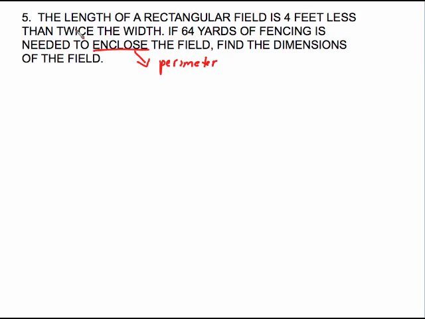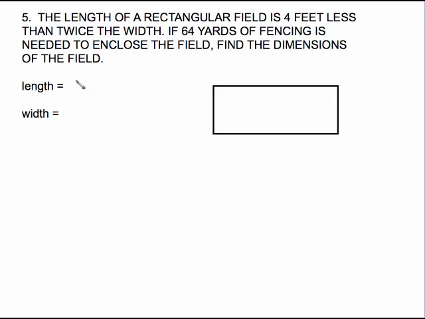Now the way I do this, because we're dealing with the words length and width, the first thing you have to do is actually write down the words length and width and decide that one of these two has to be what I call the plain old variable. You can't just let length be L and width be W, because then you're going to have 2 variables in the problem. So you have to make a decision.